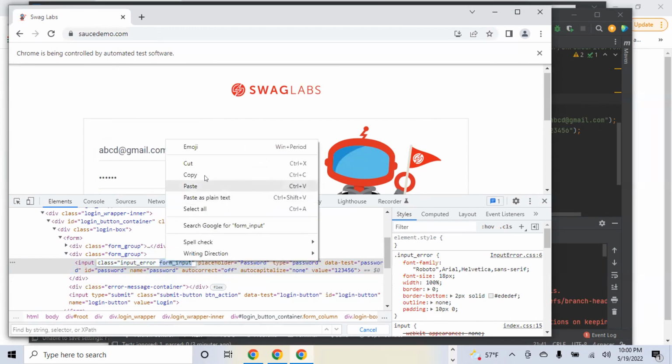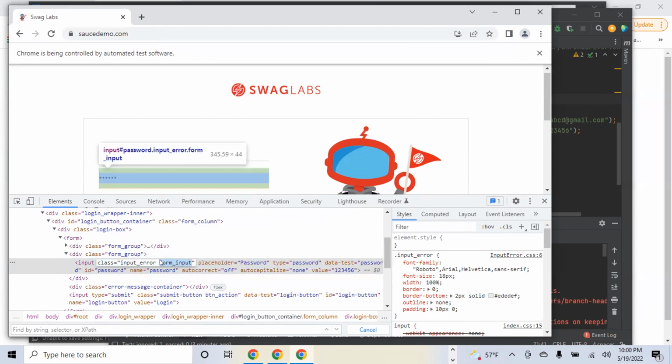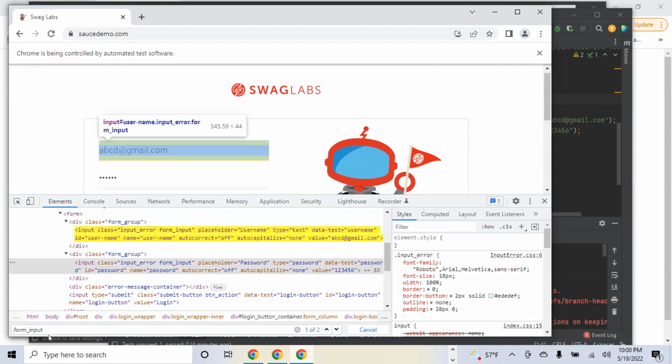So right click, copy, and notice there is a space in between these two class names, and I didn't copy the other one, because when you have a class and you have a space, that means this one is one class name and this is another one. The space is used to separate different classes, right? So now I'll take that and paste it and put a dot in front of it, and that will show if this is unique or not, right?